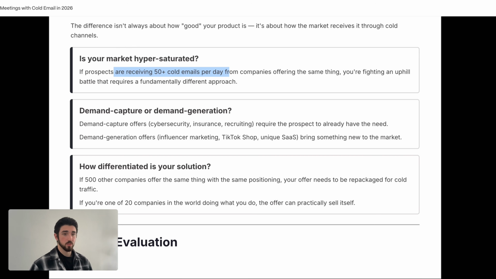Another one is actually cold email, selling cold email as a service over cold email. That's very saturated. Thousands of agencies are receiving dozens of emails per day saying, hey, work with my cold email agency and I'll book you 10 meetings per month, or you don't pay. It's these same offers that everyone's seeing. So you need to understand, am I in a market where this is really competitive, or am I in something where not many people are doing this, a market that's more of a blue ocean?